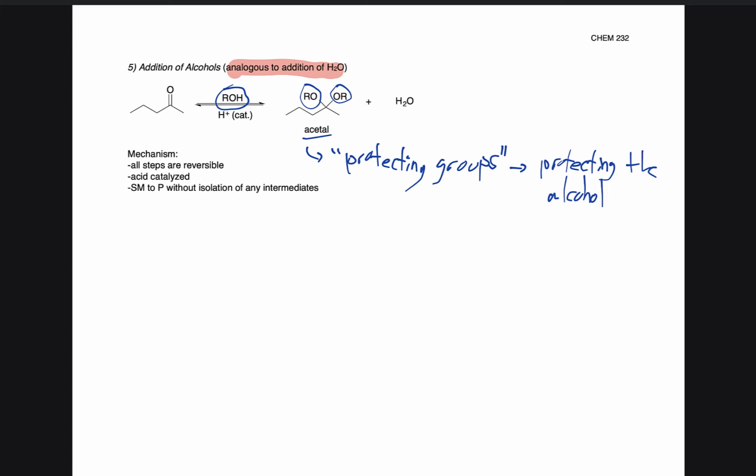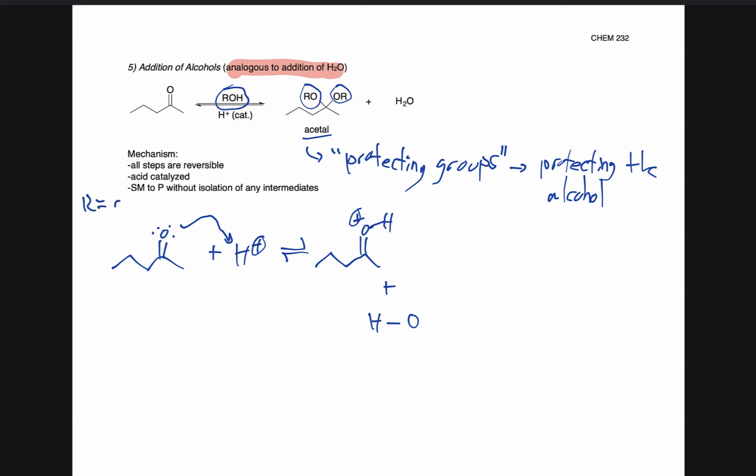So anyway, let's look at that mechanism. Starting with that ketone, this could be an aldehyde too, the first step of the reaction is reacting it with the acid. Could be H3O+, could be HCl, whatever. We'll just denote it as a proton, to make that carbonyl much more reactive, since there's more of a pull on the electron density in that carbonyl functionality. Now we're going to react with the alcohol. In this case, we'll just use methanol, so we'll say R equals CH3.